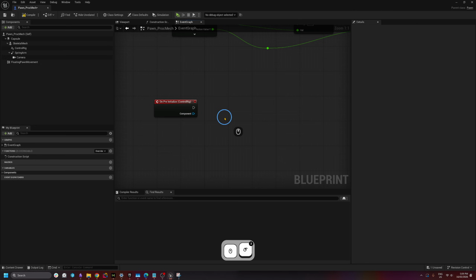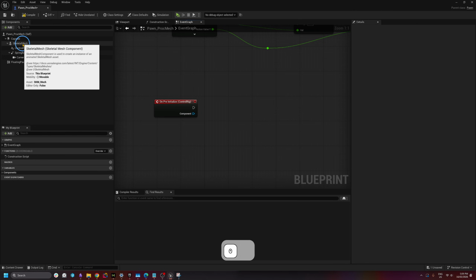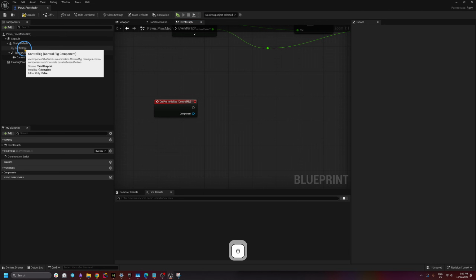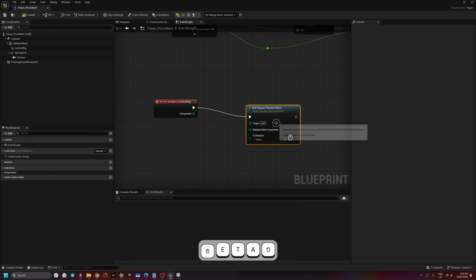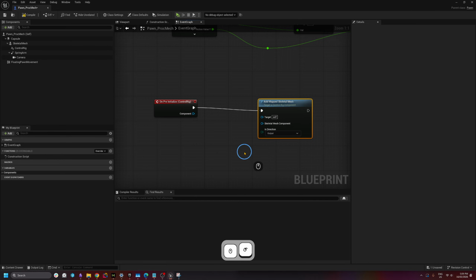So this event runs when the control rig itself is initialized. And this is where we're going to map our skeletal mesh to the rig. So right now, this skeletal mesh and this rig are actually two separate things. So we're going to drag out add mapped skeletal mesh. Okay.